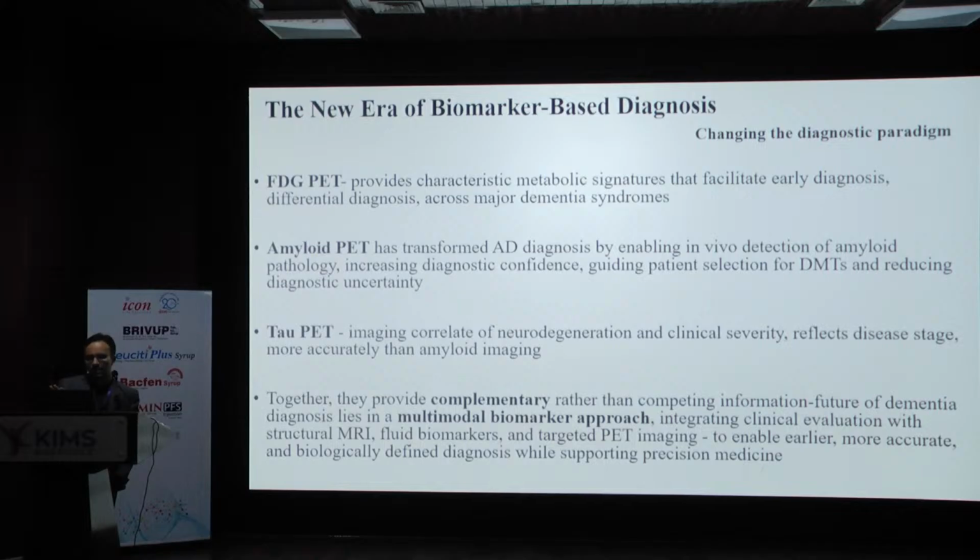The future of dementia diagnosis definitely lies in a multimodal biomarker approach, integrating clinical evaluation. Please don't forget clinical evaluation, because that's very important. You need to correlate these things clinically as well, and then involve your fluid biomarkers and your PET imaging to enable earlier, more accurate, and biologically defined diagnosis, supporting precision medicine.